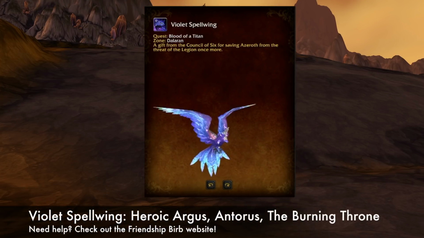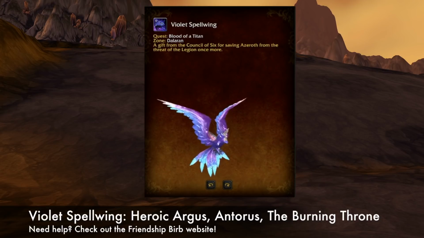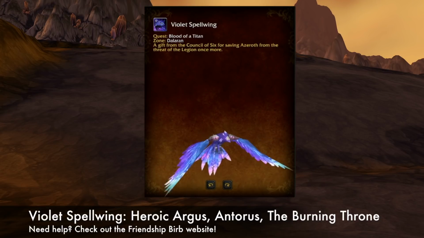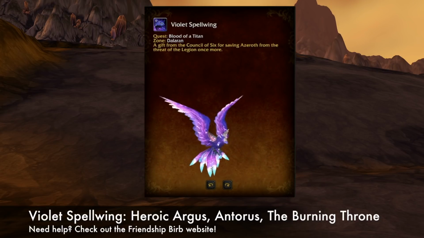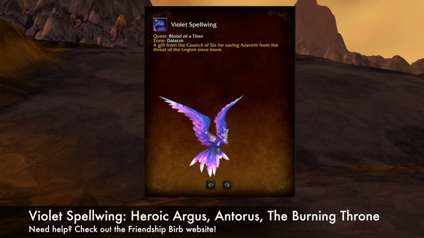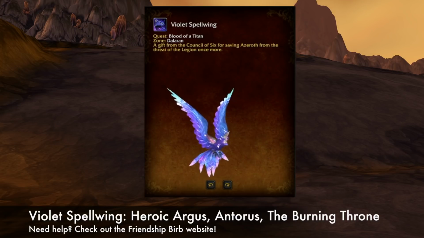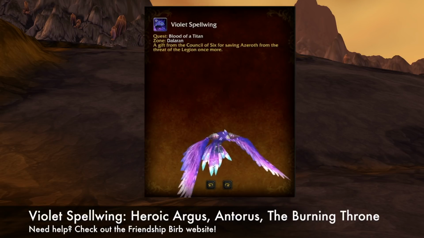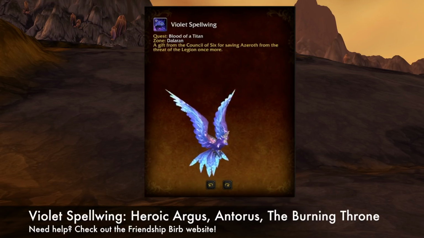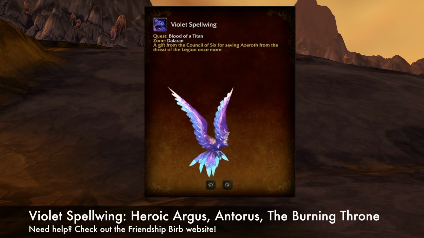If you're not a raider or your group won't kill heroic Argus in time, then I'd advise you to check out the Friendship Burb website. They are a group of people who organize heroic Antorus runs for the community, generally free of charge. I'll put a link to the website in the description box below. Alternatively, you can also pay for a heroic Argus run, but those generally run several 100,000 gold.